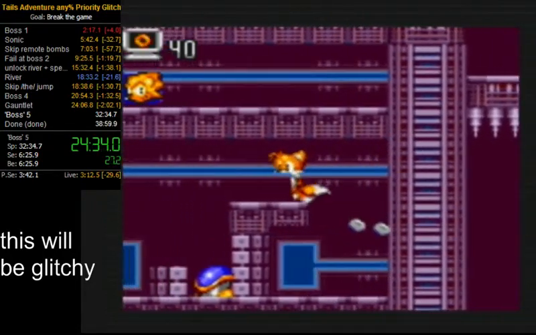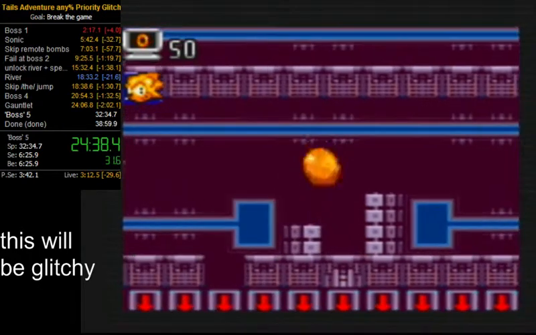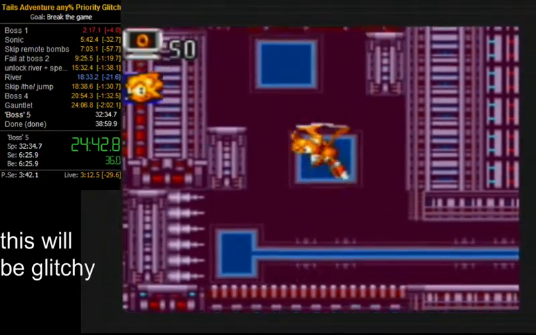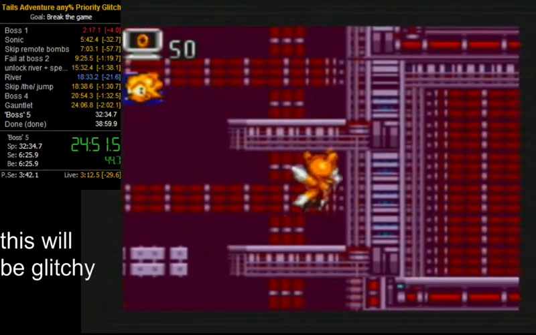We get this emerald because, like I said before, we need 50 life. Or, I need 50 life. I could play better and not need 50 life, but when the day comes and someone makes a run that doesn't have 50 rings, they can have the record if they want it. And then I can either step up or just let them have it. It's, you know, whatever.